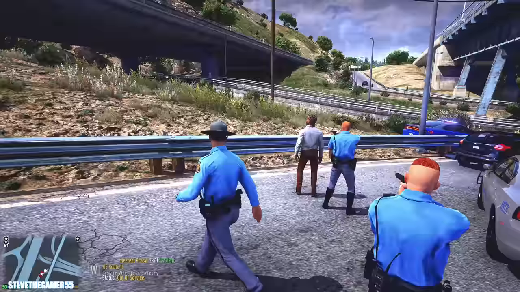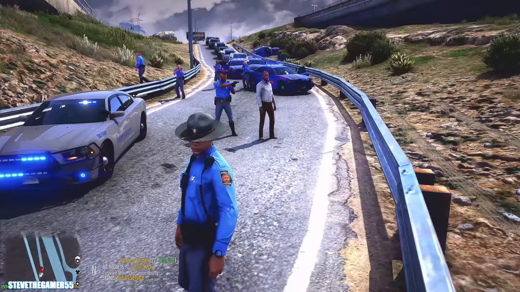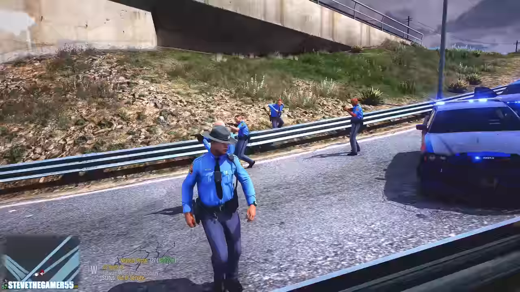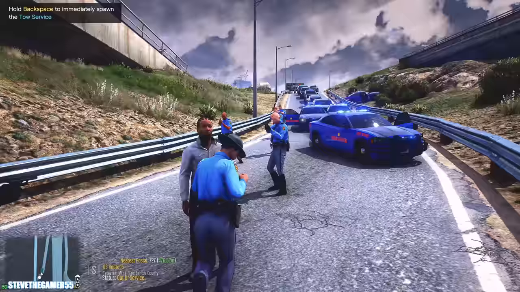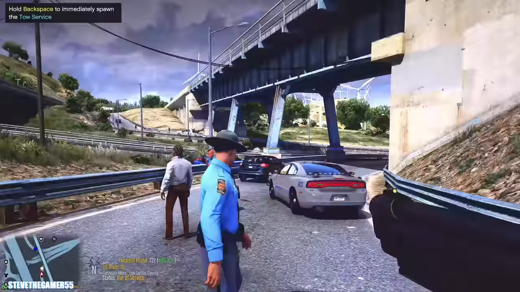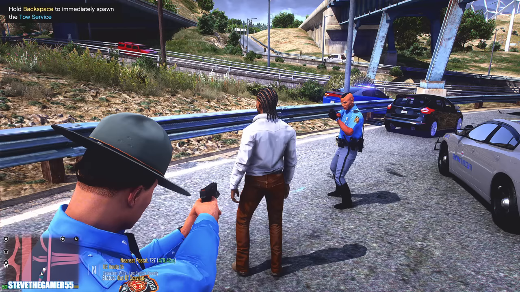Chill, bro. I'm trying to glitch out the ped by pushing him or something. Then somebody can actually arrest him. He's like, I got superpower right now, man. None of y'all can arrest me. AKA, he probably just F2 right now. Yo, I can't arrest him. I can't arrest him. They can't arrest him.